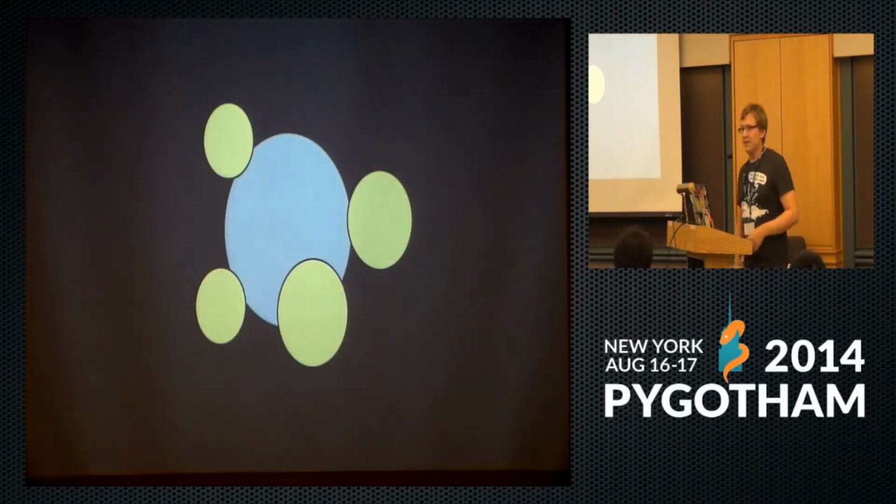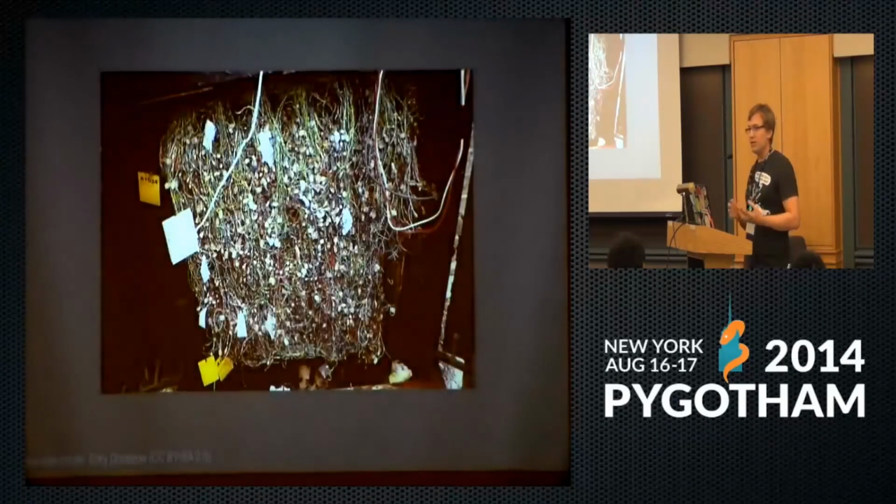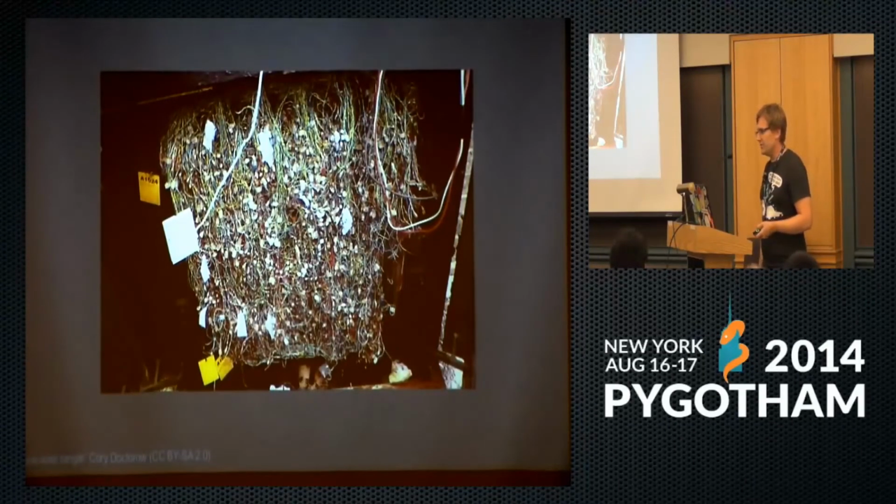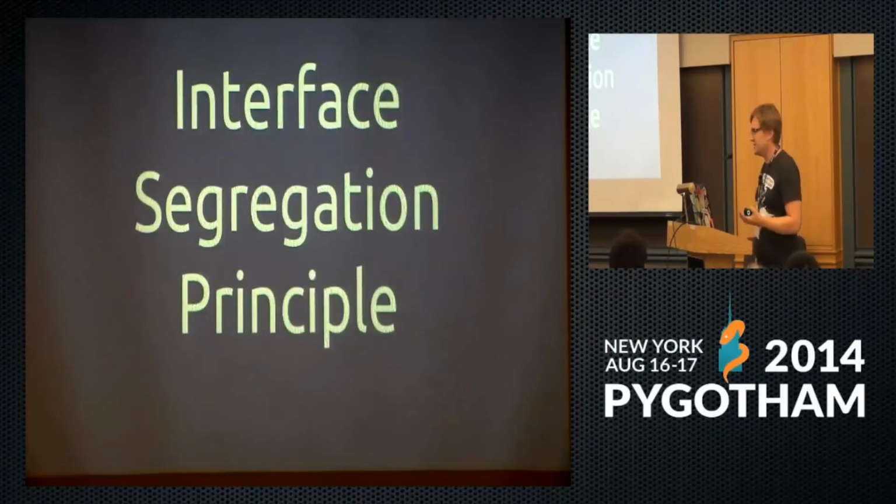When you're using objects, however, you still need to consider how much of this interface am I using? How many different parts of the objects I'm given am I using at a given time? Because the more you're using of different modules and different objects, the more tightly coupled you are to it. And after a while, you can end up being sort of ensnared in it. And if it's a third-party module, then your code may be breaking the next time they push a new release. And if they're dependent on you, then they're kind of stuck with whatever it is you're forcing them to write. So it's just something to be aware of. And that's the interface segregation principle.